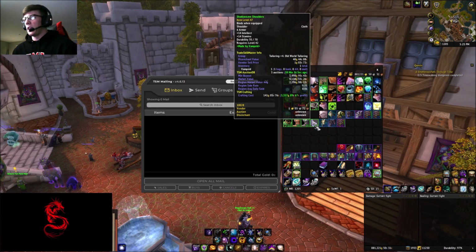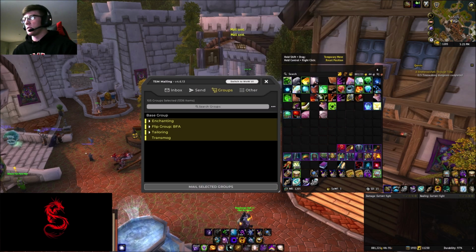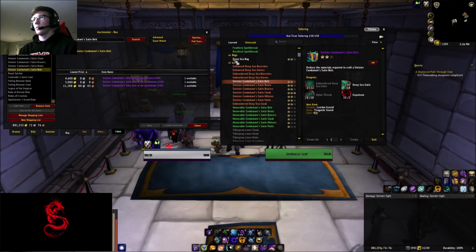So I've crafted up what I can, and now I'm just going to send these over to my alt that posts transmog for me. And then I'm going to stash the rest of these mats on various alts.